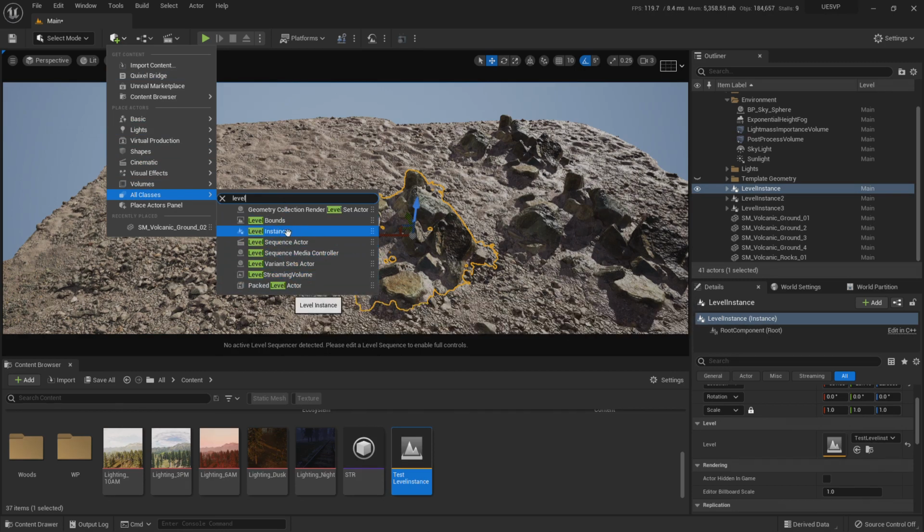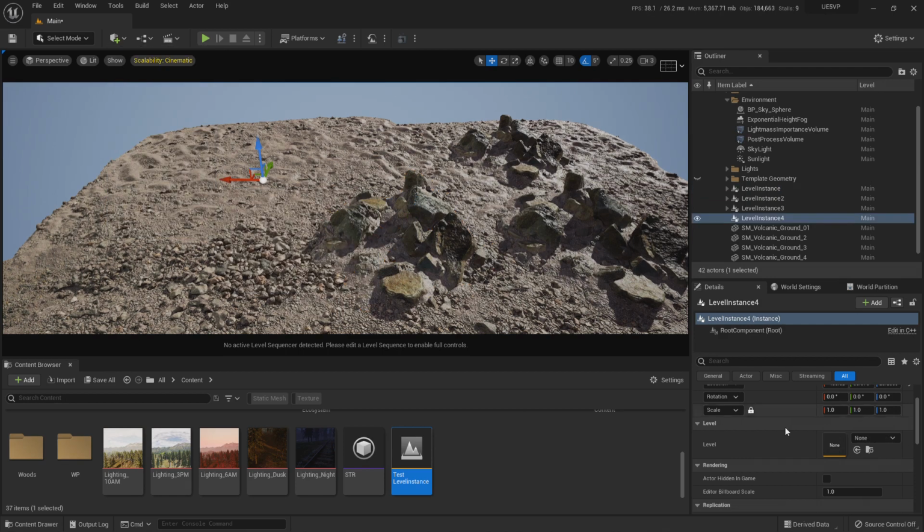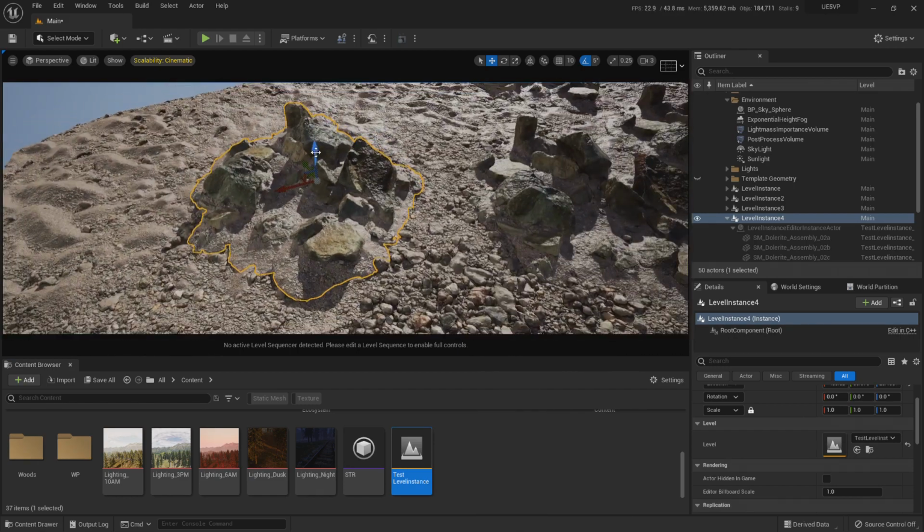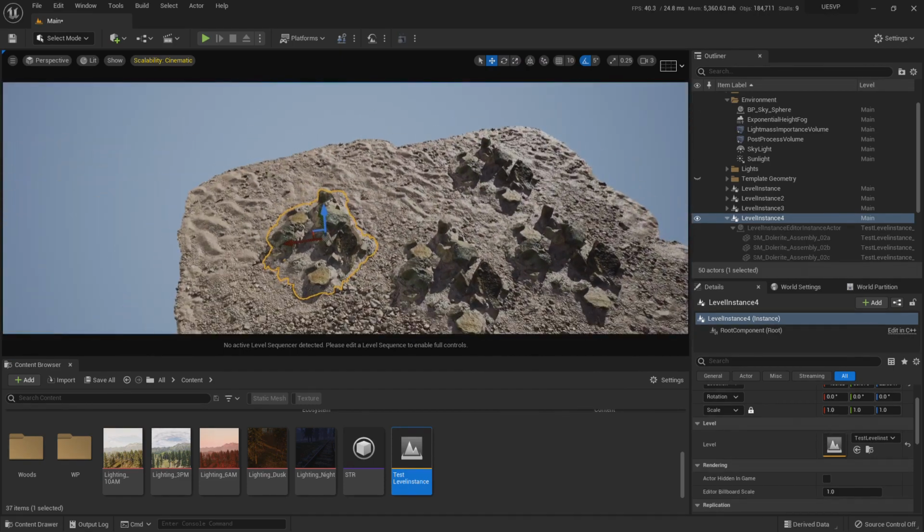It is level instance. So this is a new actor that you can drag and drop here, and it comes without the level, so you can provide it. Now you can load up a level as an actor. And this is great. But in terms of optimization and usability, there is a little bit more to it. So let me show you.